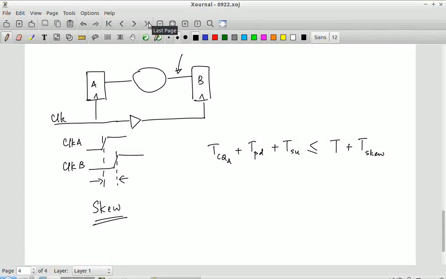Okay? Which is why you may remember I mentioned that there are certain types of flip-flops that are called pulse latches, where what you do is you just give a single short pulse as the input to a transparent latch and use that as the edge to make the latch into an edge triggered register. Right? That works because you don't care about the duty cycle. As long as that edge came and the pulse was very short, the transition has taken place. No further transitions are allowed until the end of the time period.